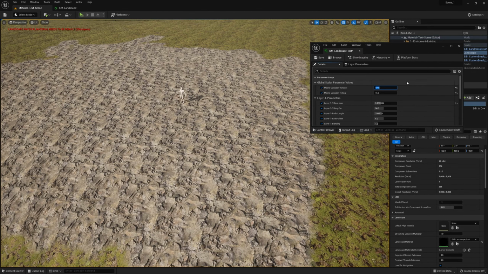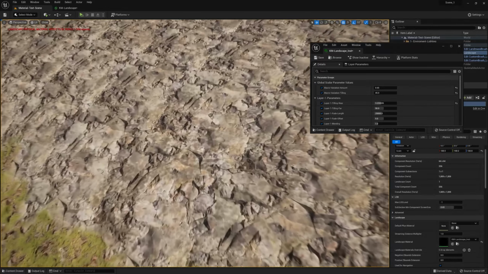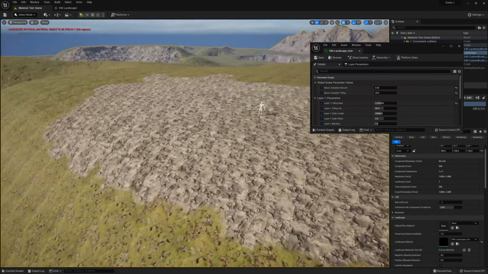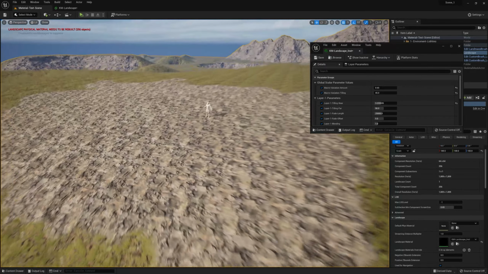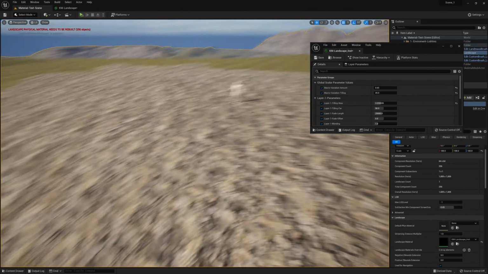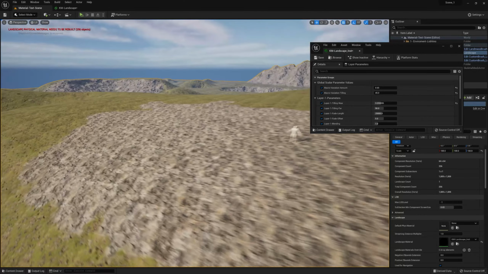But I may increase it, 0.55, 0.9. Oh, there you go, you can see it coming up now. So 0.7, 0.65, and that value seems to be good. We're still getting bits of macro variation here, but that is how easy it is to add macro variation.